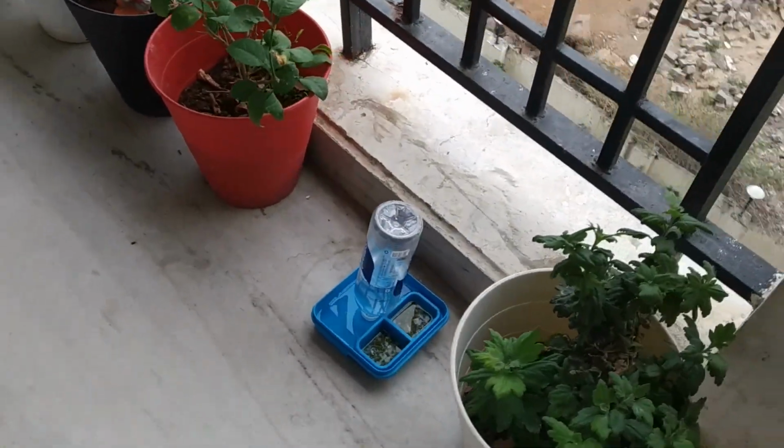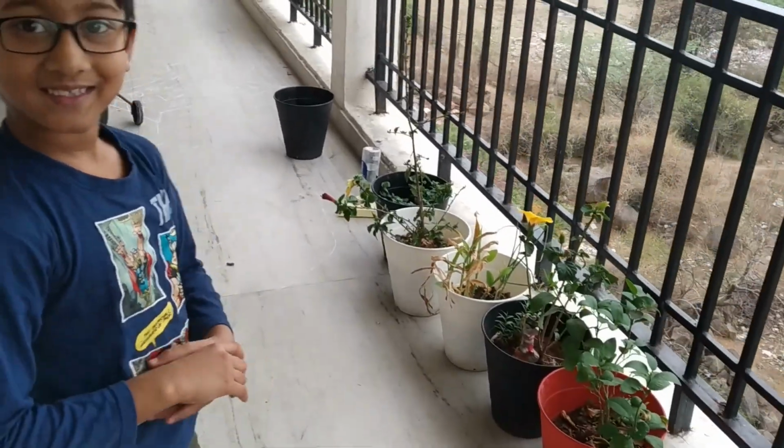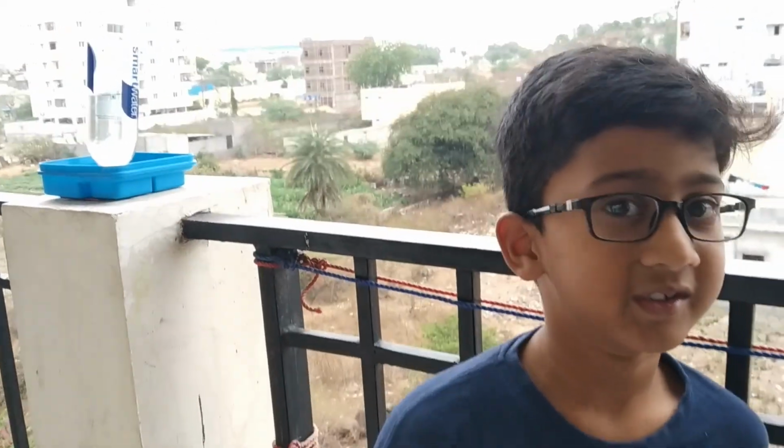There are two we made. The two water feeders. I love it. It's very easy to make. And if you do this and make food for birds, the birds will be happy with you.